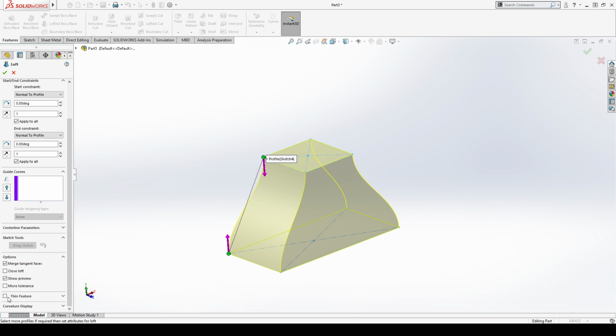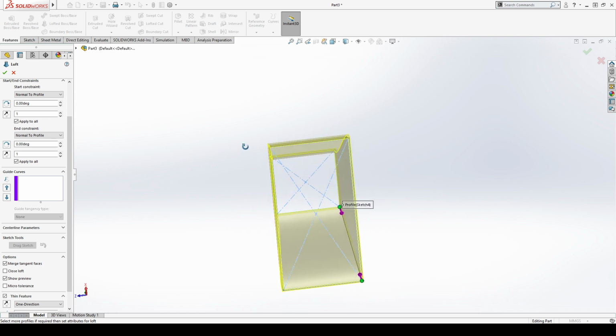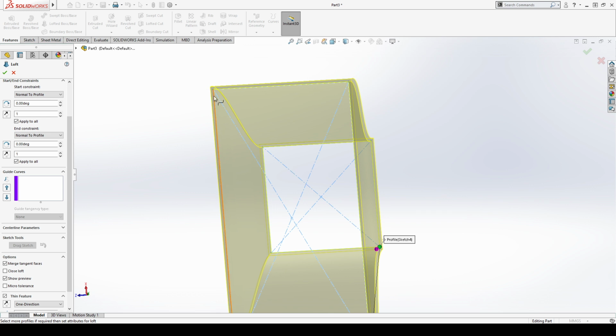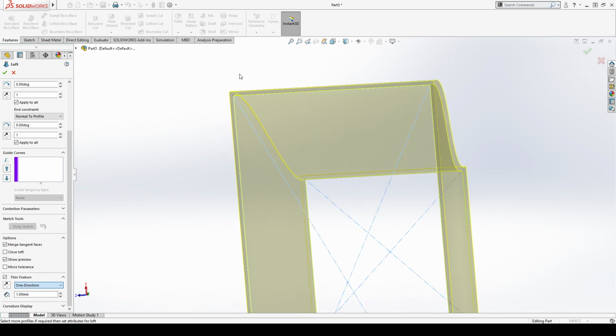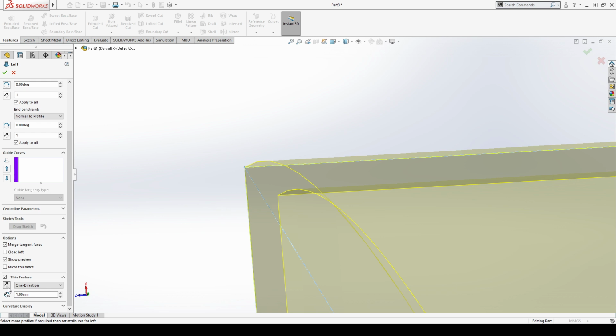I guess let's talk about thin features. I said I was going to come back to them at some point, and this seems like a good spot to do it. Thin features. So in this case, instead of actually lofting the middle, the enclosed section, you can see it's just making a thin feature, a thin wall coming off of the outside edge of that sketch. It gives me the option to do one direction, mid-plane, or two direction. With one direction, you can see it's starting at the sketch and going out. Or if I want to flip it, it can go in.